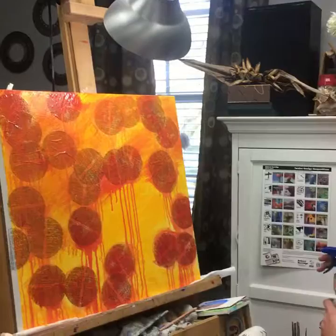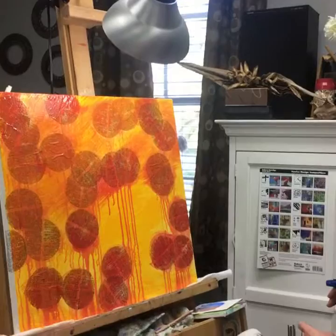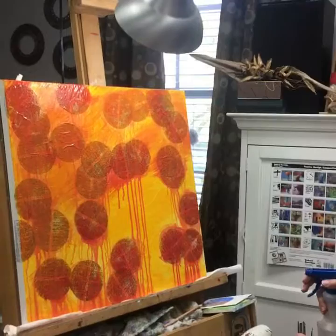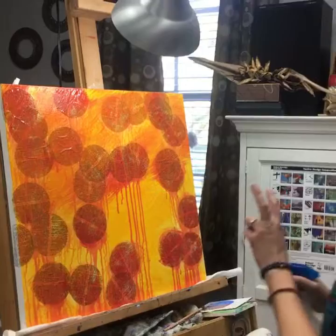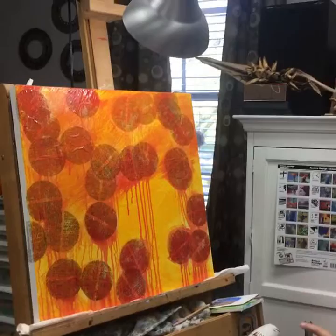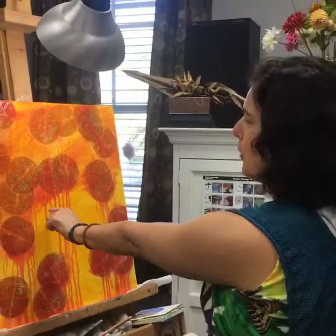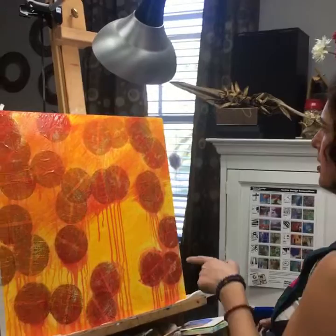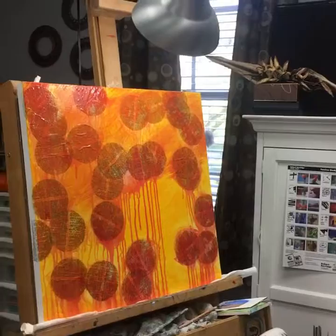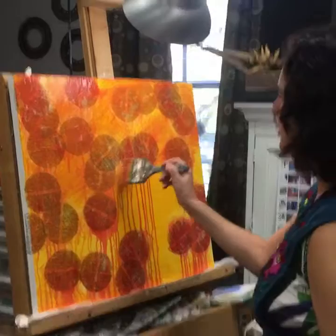That one's a little too dark — just add a lot of water. Alright, there are two things I'm looking at that I'm not thrilled with. I dislike it when in a composition something gets cut right down the middle in half. I don't feel that's happening, but what I do feel is that right in the middle everything seems to be happening, so I want to change that. That's going to be easier when this is dry and I add the purple. I hate looking right at the center of a canvas — that's just bad composition.